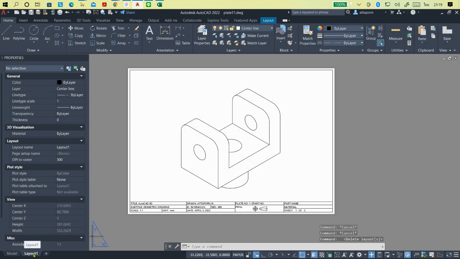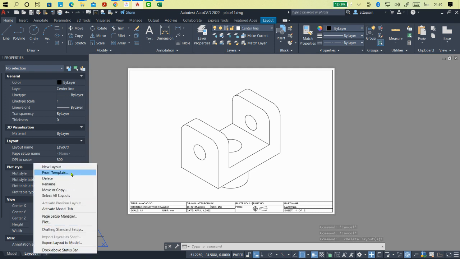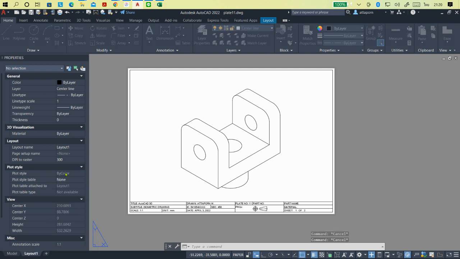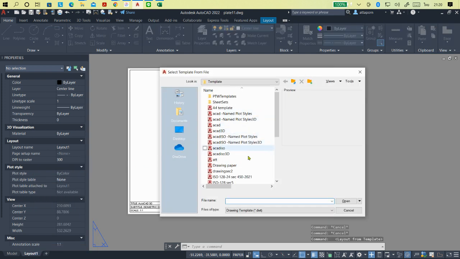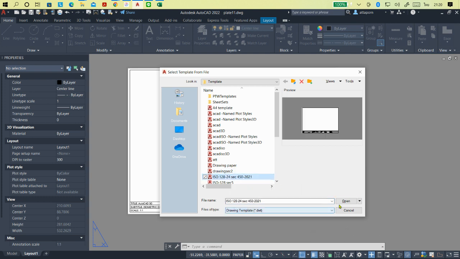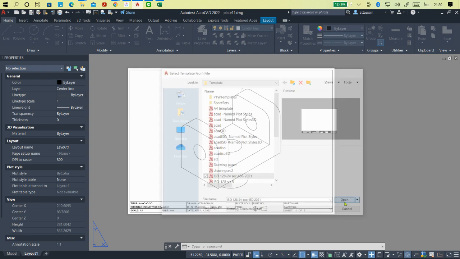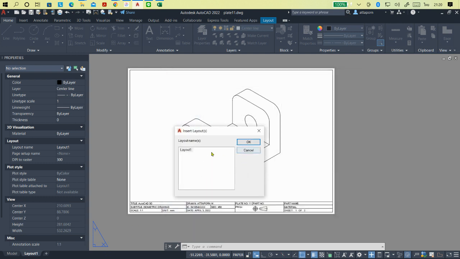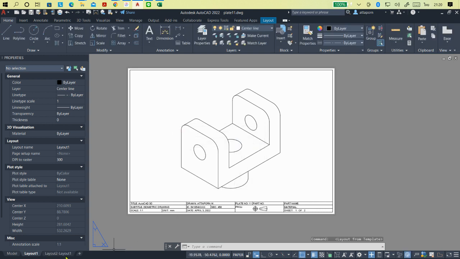So from here, layout 1, we should do it from template, and then we select our template here, and open this one. Click OK. The layout name, maybe we will edit it later.